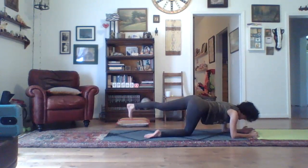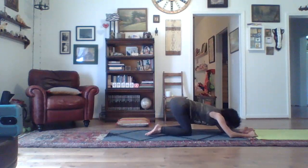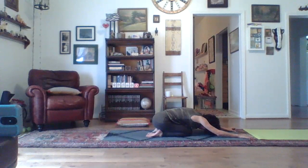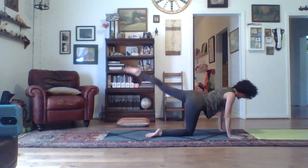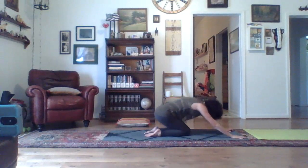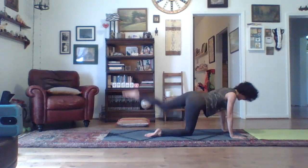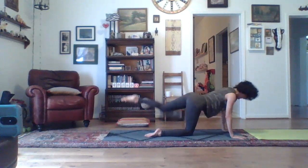And take it center. Hips to the heels. Stay present with it. Focus on those sensations in your body. Breathe. Come to the hands, extend the left leg. 10. 9. 8. Shoulder placement. 7.